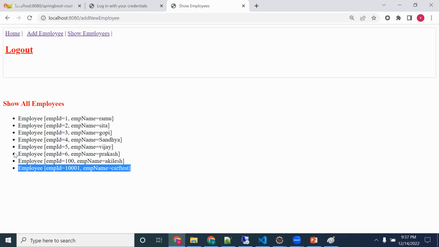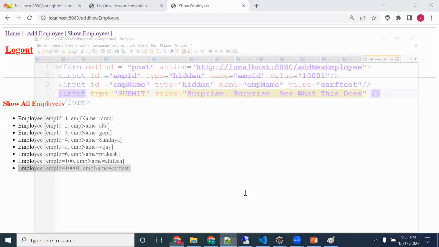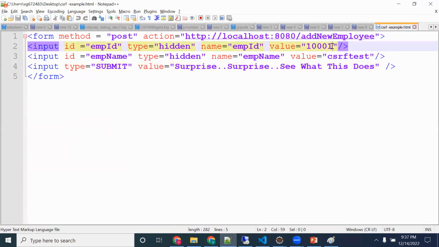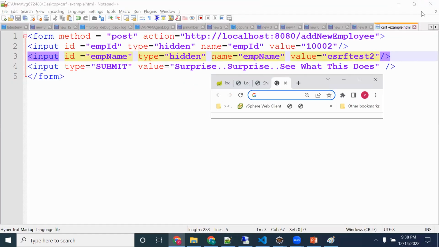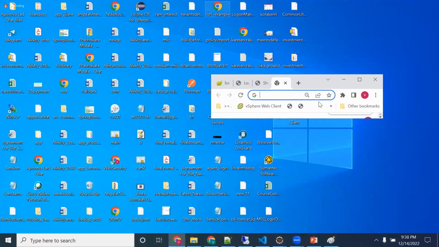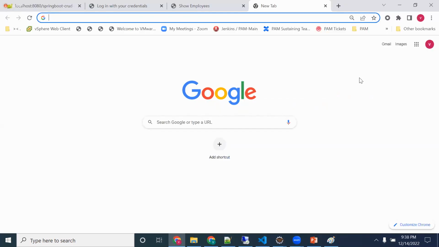Why is it happening? For example, I am going to insert one more record. 10002, CSRF test 2. I'm writing things. Now I will inject this script.